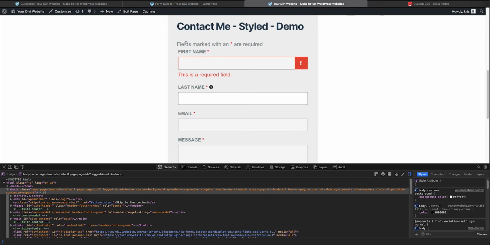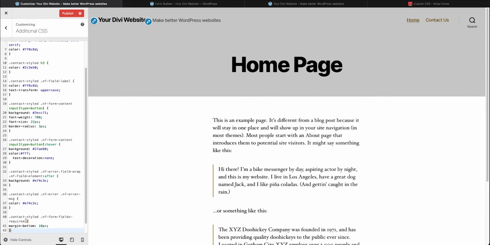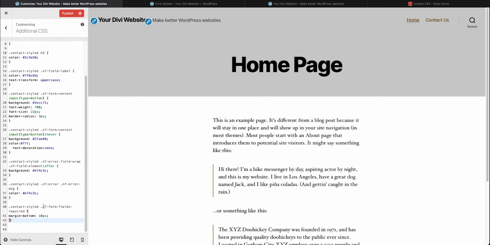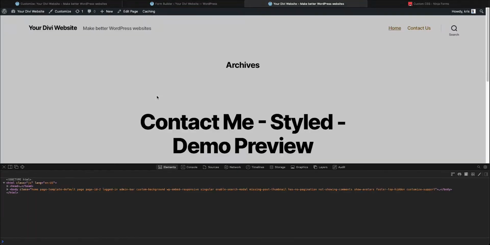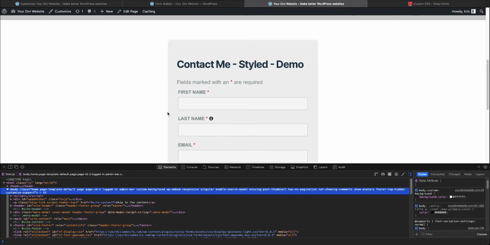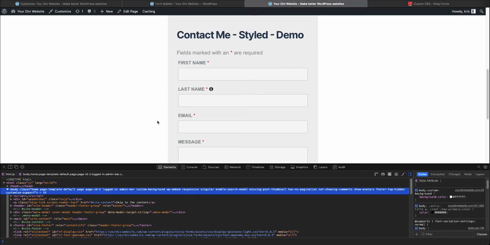Next I'm going to create just a little bit. I think this needs a little bit of space in between this message and this label here. So new line and paste. So it's going to target my form fields that are required, and it's going to give it a margin bottom of 10 pixels. Come over here, refresh, and it's small, but man, those little breathing rooms really help things come along nicely.